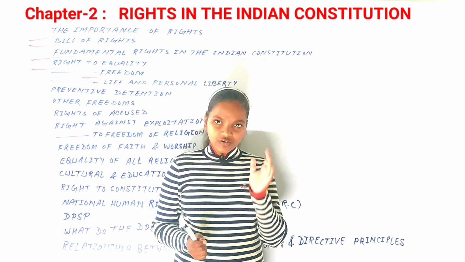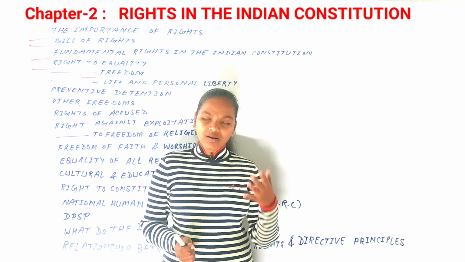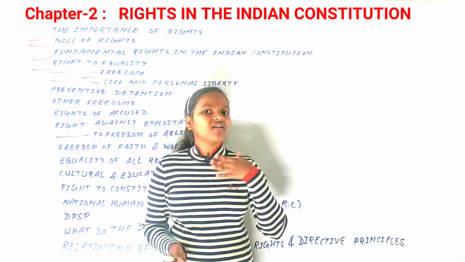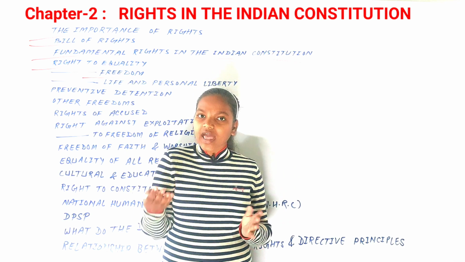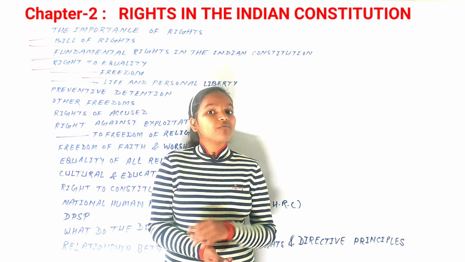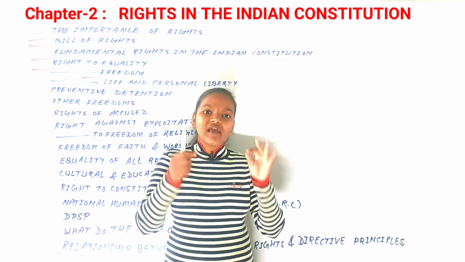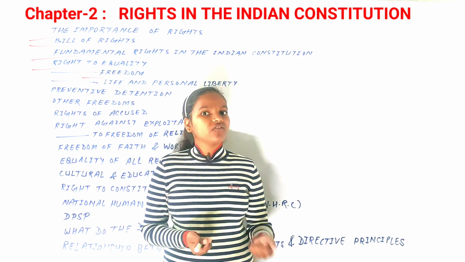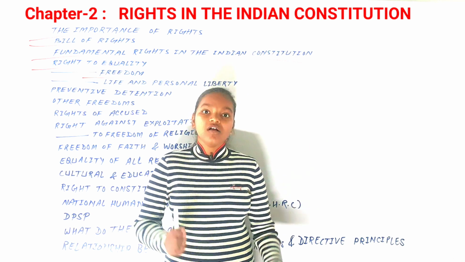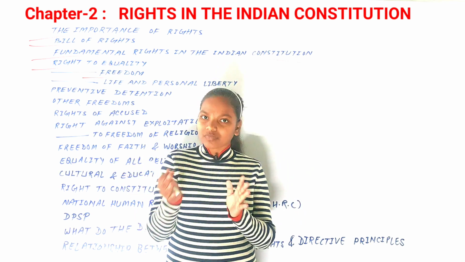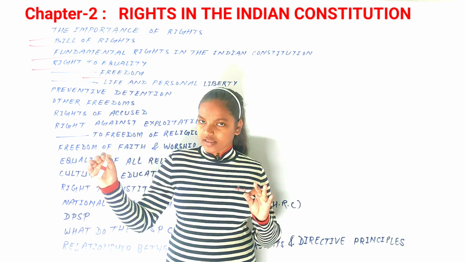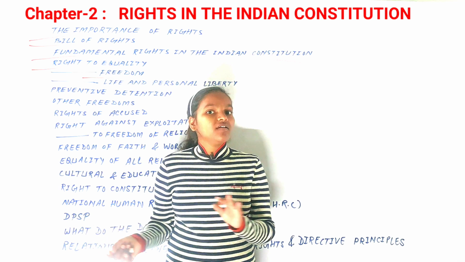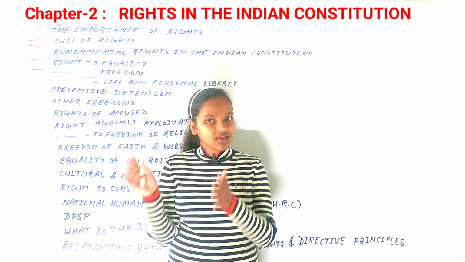Now the right to freedom, that is the second right of our fundamental rights, runs from Article 19 to Article 22, in which there are a lot of provisions, like the right to life with personal liberty, and the right to education as well. So we have a lot of freedom to do anything, like you have seen in our country there is press, media, and a lot of things. So freedom basically means to do something while regarding the rights of the other people as well. So that is what the right to freedom says.